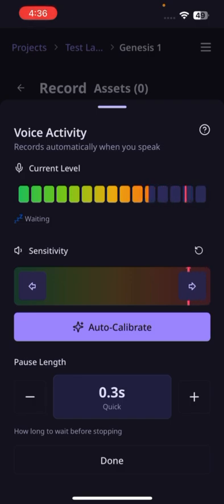And then you can see at the bottom, there's the pause length. You can adjust that. You can make it longer. You can make it shorter. I would say 0.2 seconds or 0.3 seconds is the best. It is dependent on each person and how fast or slow you talk, but that is basically determining where the segments are broken up. If you pause for 0.2 seconds, then it will recognize that and it'll break into a new segment, which will make more sense as I show you the recording. So I'm just gonna hit done at the bottom and we'll see if these settings are accurate.